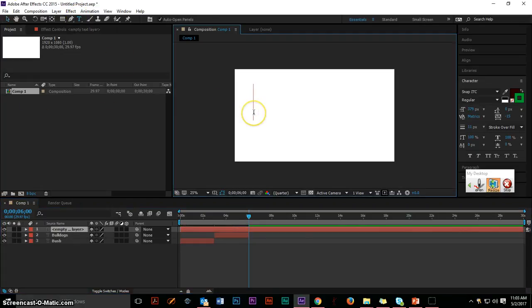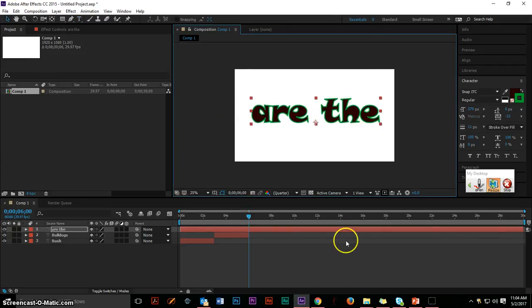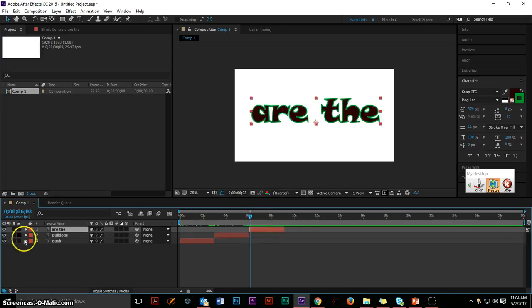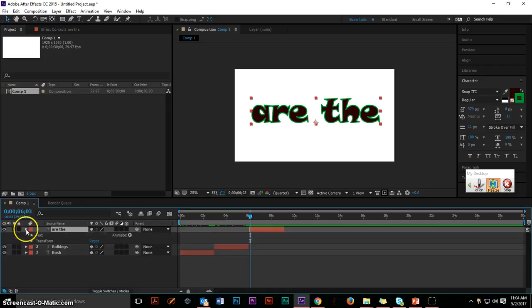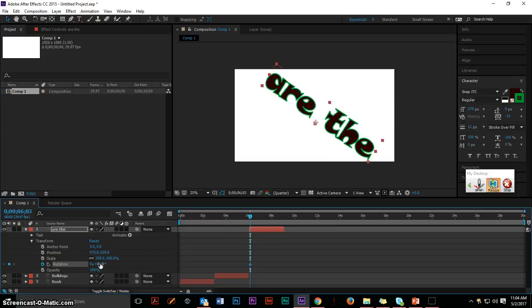We're going to put in, I'm going to scooch this over. Same thing. You can see it's kind of a pattern, very similar to Animate, where we kind of have to stair step it. Make this about 2 or 3 seconds. For this one, I'm going to click the drop-down arrow of the layer, Transform, Rotation. Now for rotation, you can make it rotate however you want. Right now it's rotating at the bottom.